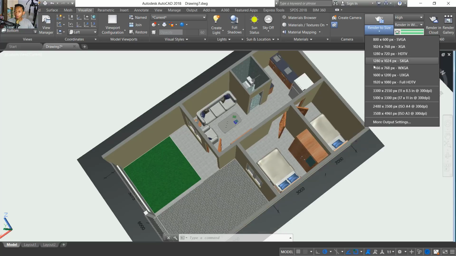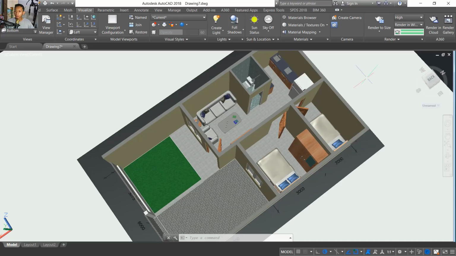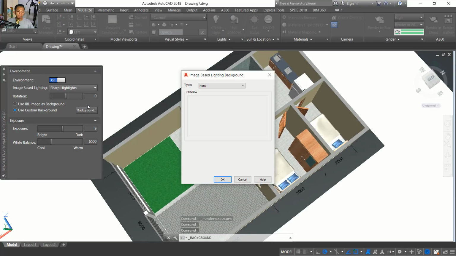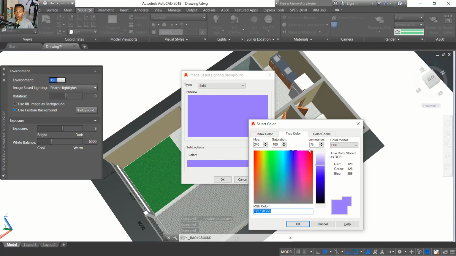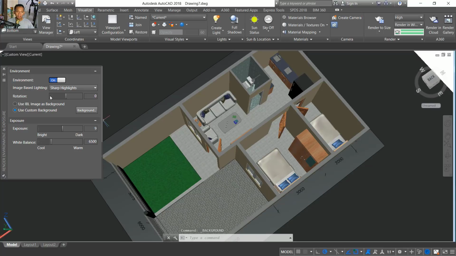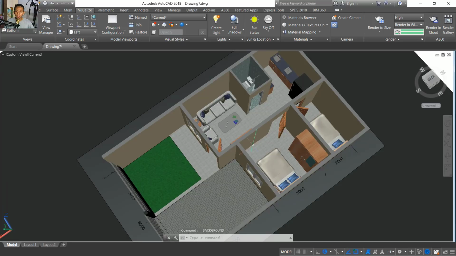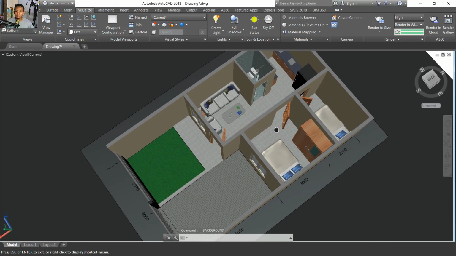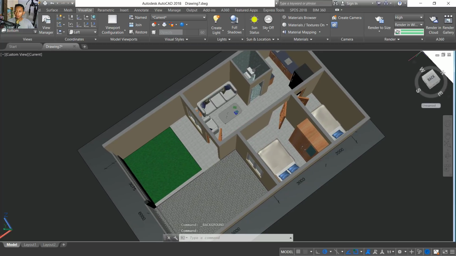For example, I will use this resolution, and we can activate environment. You can use the solid option and change into white in here. Okay, and then close. Next we try to render this object. Okay, you can click here to render.